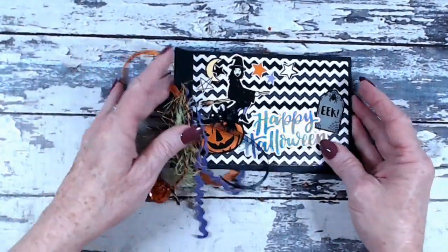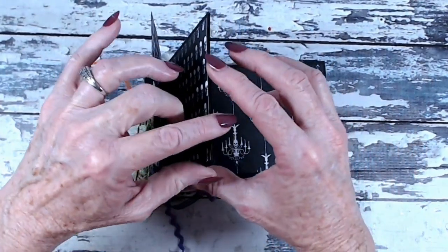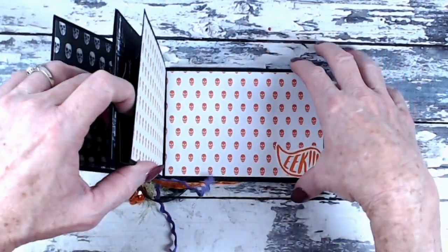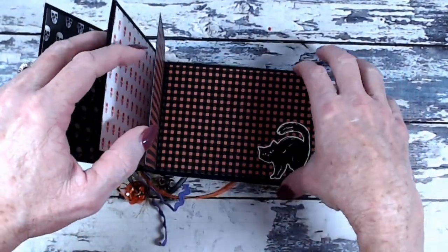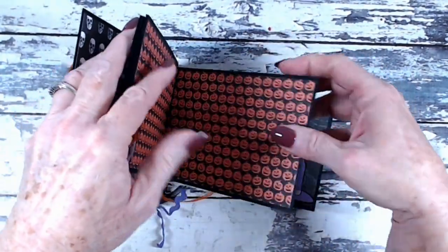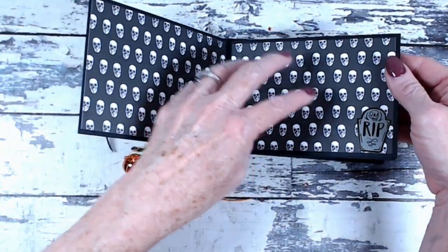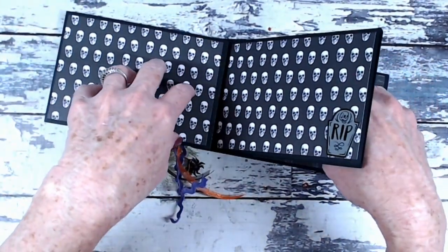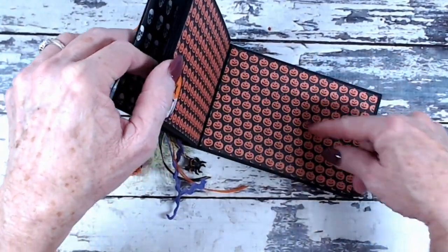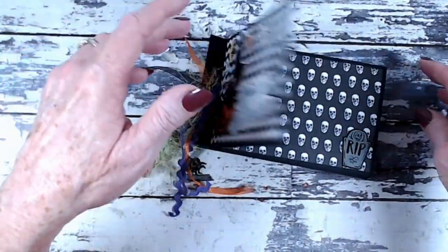So this has, let's see, 1, 2, 3, 4, 5, 6, 7, 8, 9, 10, 11, 12, 13, 14 pages, sides for you to put photos, and with the inside covers you have 16. So you can do a lot. You can crop and put 2 smaller ones on some pages and some bigger ones, the 4x6. So this is a lot of fun.